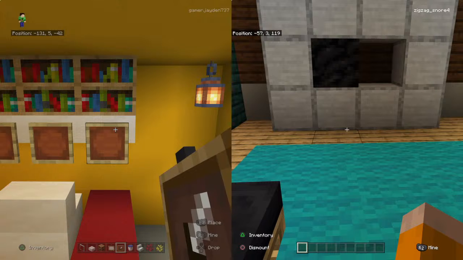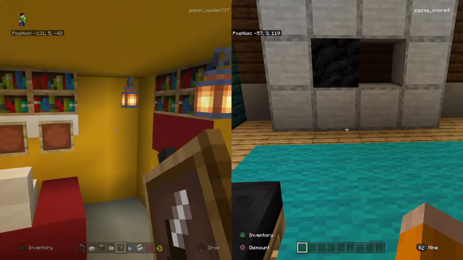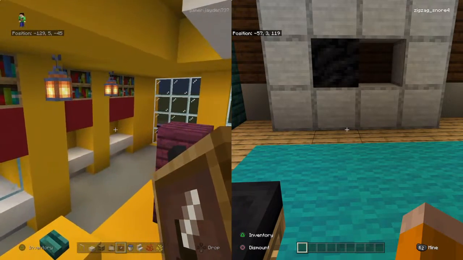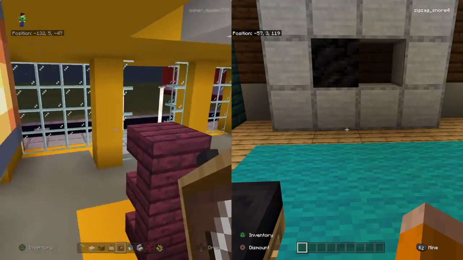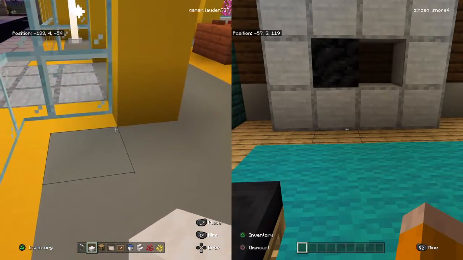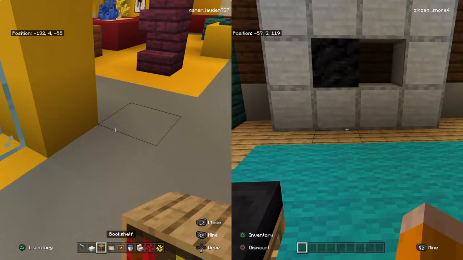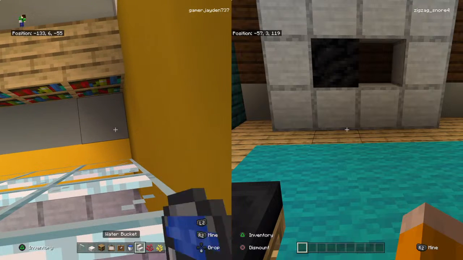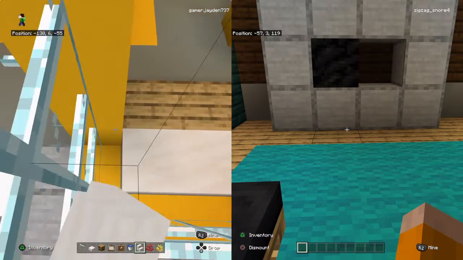Later on as well. And then it kind of comes down to, we need to make a couple more shelves and displays at the front of the store too. So this front window here, I'm going to recommend that you place a row of upside down smooth quartz stairs in this front window, and then leaving an entire gap.